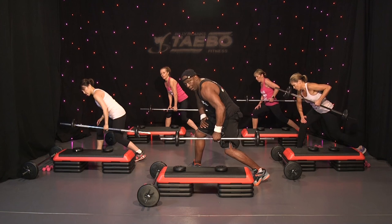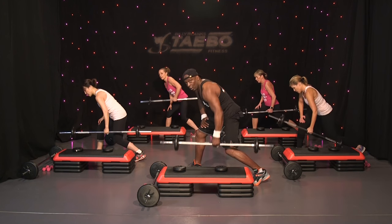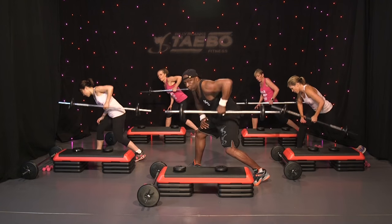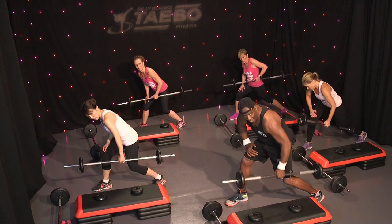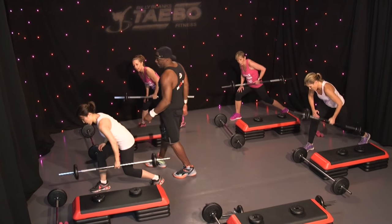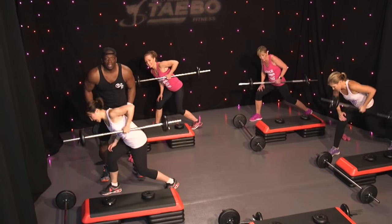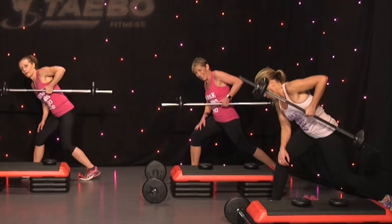Up one, up two, up three. Take it down, four reps. One, two, three, four. Up one, up two, up three. Take it down, eight reps. One, count it, count it, count it, count it. Up one, up two, up three, 12 reps, go.